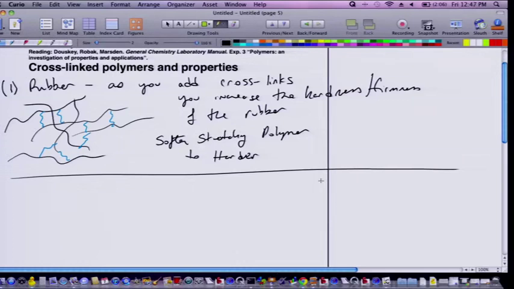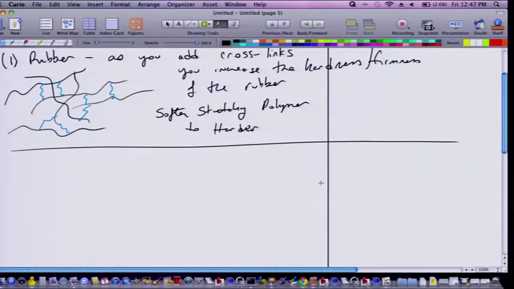And with these crosslinks, you're engineering in these points of stability within this polymer network. If you had no crosslinks at all and you heated the stuff up gently, you could basically just stretch it out, okay? And it would never relax back to its original shape, because there are no links between the polymer chains. They can just move relative to one another just fine. With the crosslinks, it keeps them in a registry with one another, albeit a random sort of registry. Okay, so that's the idea of rubber.